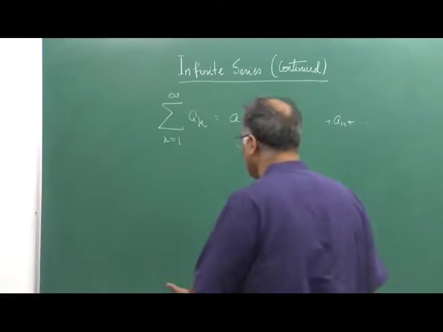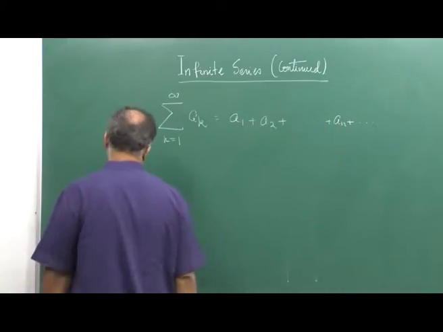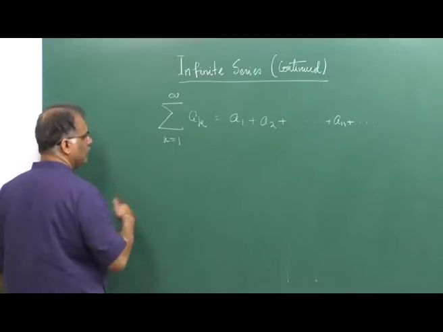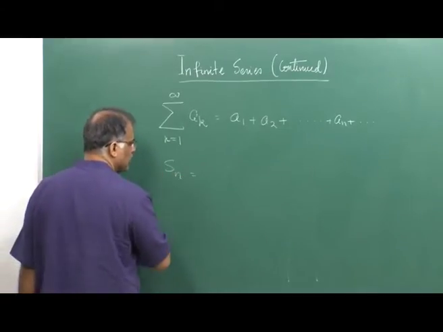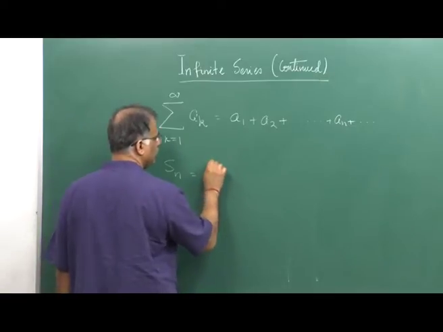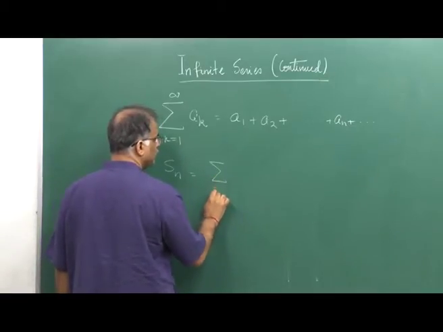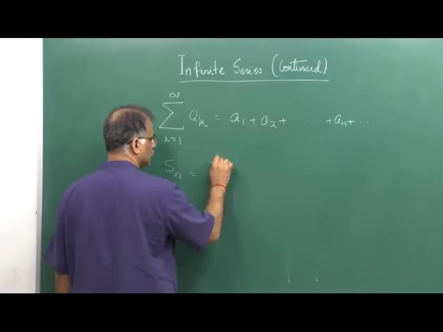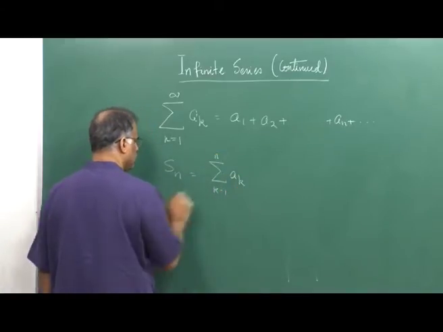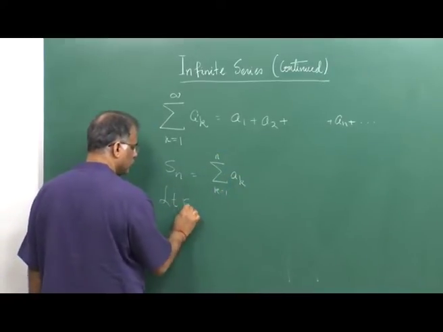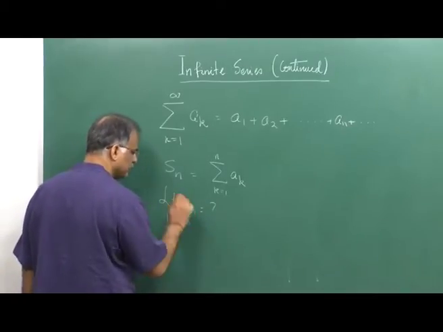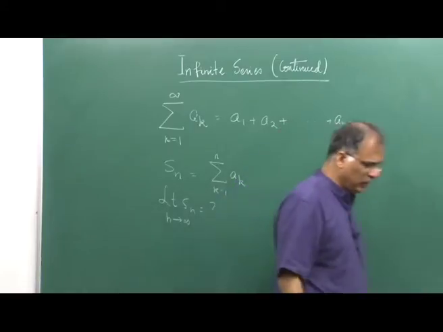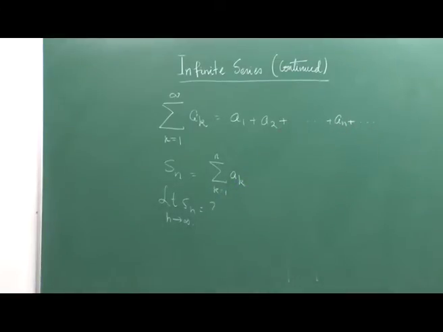So in this case, how do I find the sum? The answer is the same. You again form the nth partial sum, the sequence of partial sums, and then try to see whether this limit exists. So whatever be your series, it does not matter whether it has positive or negative terms, you can do the same thing.